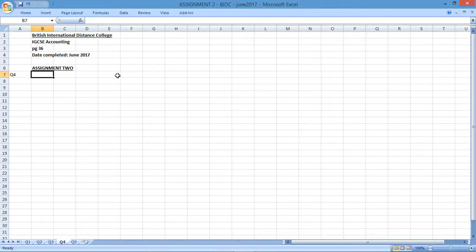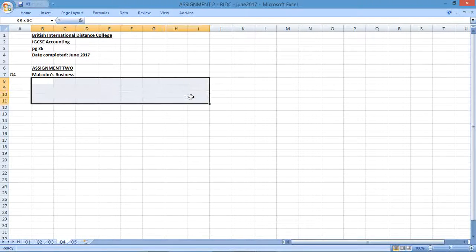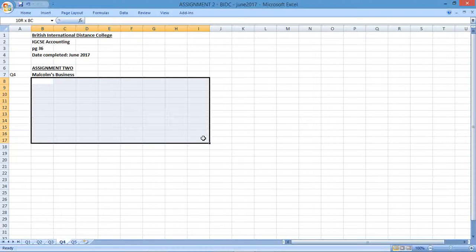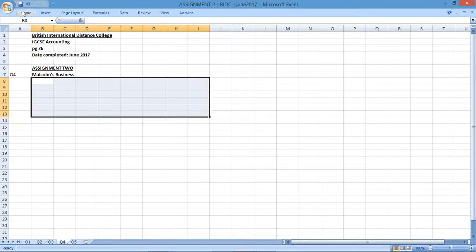Question number 1 says, write up the accounts of Mentor and Terrain as they would appear in Malcolm's purchase (creditors) ledger for the month of August. So I'm looking at the creditors ledger. If I'm focusing on the creditors ledger of Malcolm's business, let's write that down. Malcolm. We're looking at his creditors ledger. They call it a purchaser's (creditors) ledger. So that's T accounts for each of these different creditors. That should be enough space.